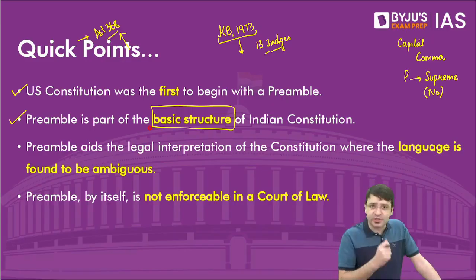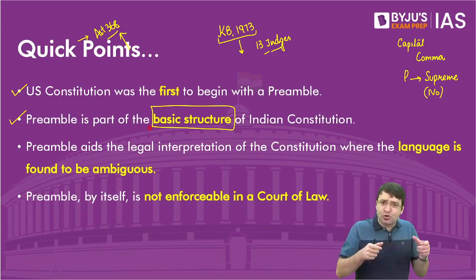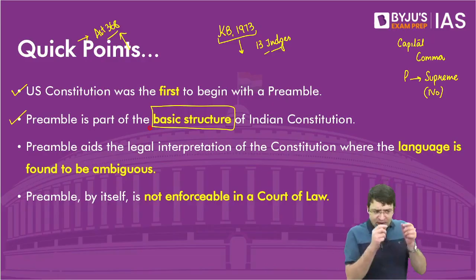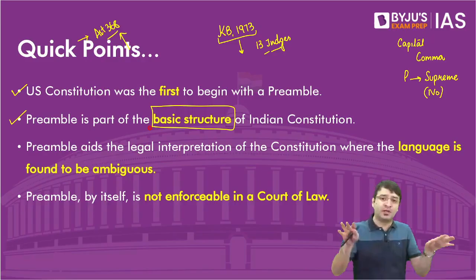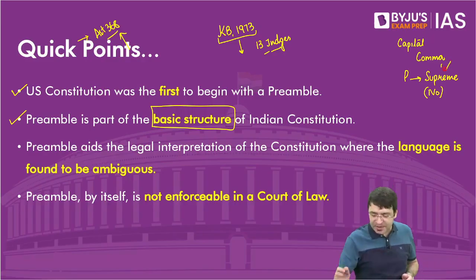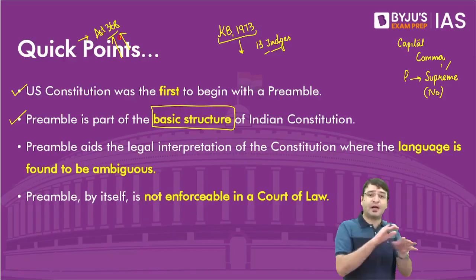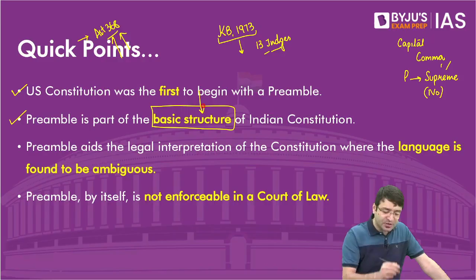That foundation, there are some features of the Constitution which are so important, so basic, so fundamental, that if Parliament changes those features, then our Constitution will not remain the same. There are some basic structures of the Constitution which you cannot alter, which Parliament does not have the power to use Article 368 to change, modify, amend. Those features are what we call basic structure.